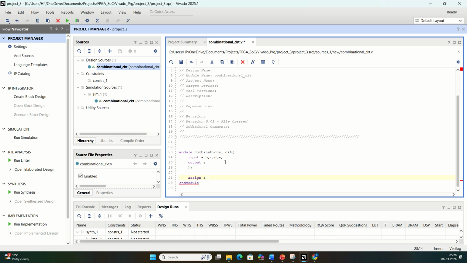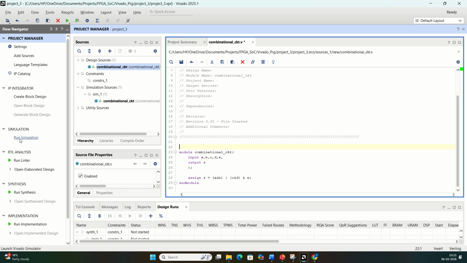Assign Z is equal to, let us say, A and B, or C and D, and E. So you can see this is a very simple combinational circuit that is assigned to Z. It is a combination of A and B, or C and D, and E, and now it is ended. So if you want, you can run this simulation and see how it is going to work.